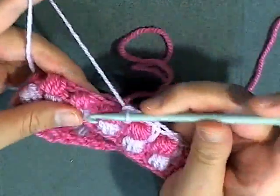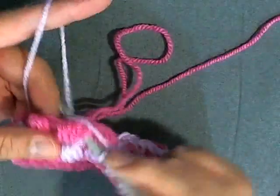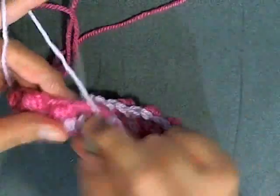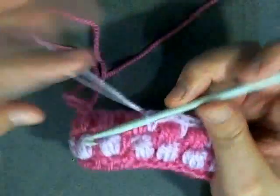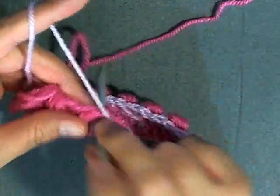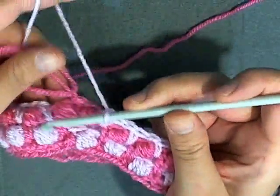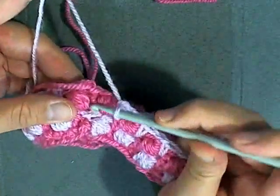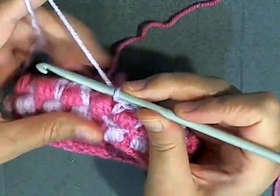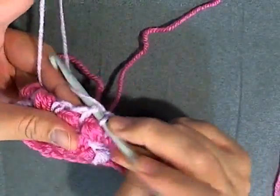And you just want to continue to do this all the way around. It's a much shorter round, just doing a few, 15 single crochets, chain one, get back up to the end here. Okay. Got one spot in between here we gotta do also. You wanna fold this part back so that you can make your slip stitch back here in that chain space we did.